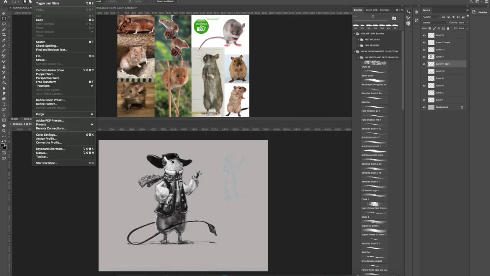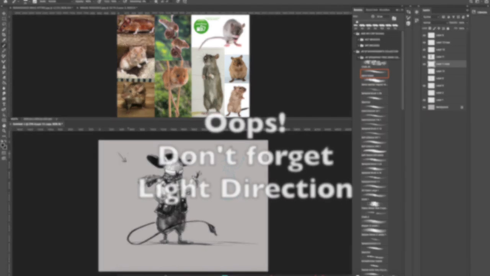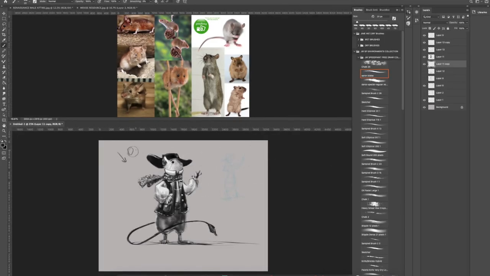And then while I do that, I'm also going to go into edit and transform. And let's try a little bit of a skew. And I'm skewing this while the shadow's still touching for one big reason. My light source appears to actually be coming from this direction. I'm not sure if you picked that up, but I was very attentive to keeping my lights on this side and my shadows on this side. So as you look at him between his clothing, you're seeing that being documented. That's an important thing to do.